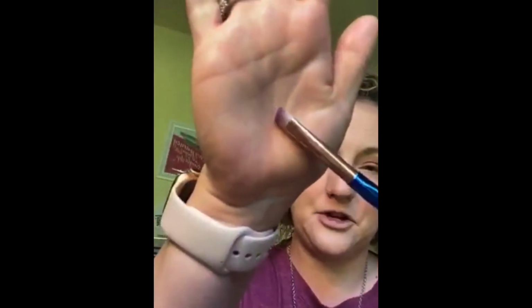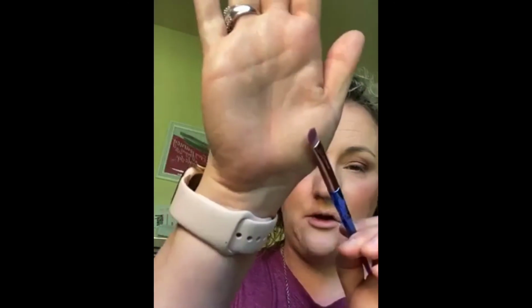Now, if you start to see clumping, there are several things you can do. You can take your brush and get down to the root of the lashes, wiggle back and forth, and pull. Wiggle and pull. And that's going to help separate everybody and keep everybody in their friends. And what I do is I push my lashes up, because I don't curl my lashes. I don't really have to, so I can't say anything against curling. I just don't have to. But if you use mascara, it will kind of push your lashes into the shape that you want them.